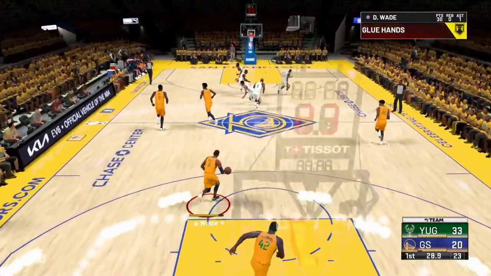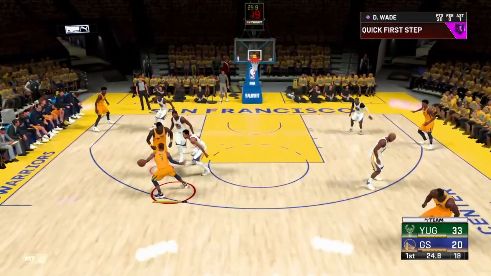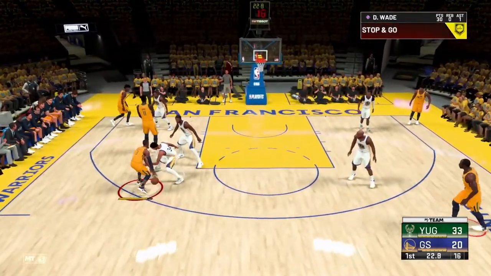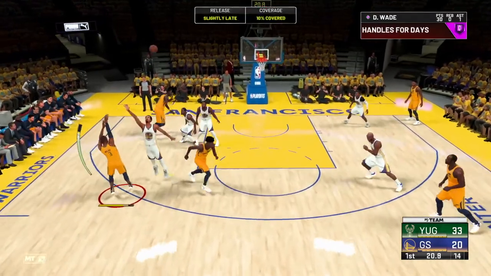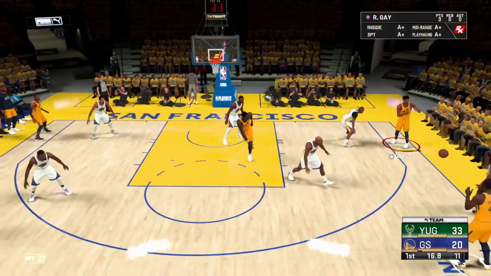Sometimes you're going to have to go up to a Steph Curry or any ball handler and not double them, but just get on top of them, and then they'll pass it to someone, so make sure it's someone who can't shoot, and they'll pass it to them, bro.